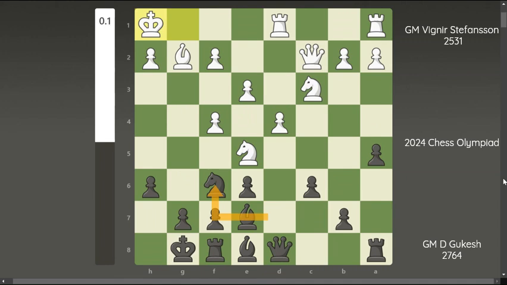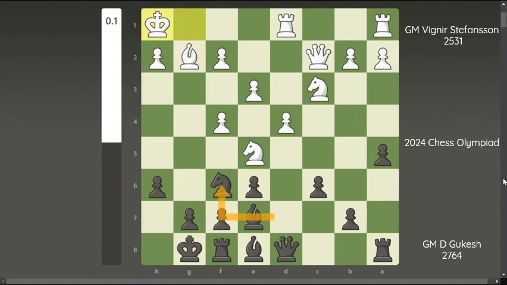So think about this position. In the actual game, I can tell you Gukesh played king h8, which is a very accurate move. But can you really play the knight to here, try to kick the knight away and move the pawn, making this bishop have this diagonal under control?